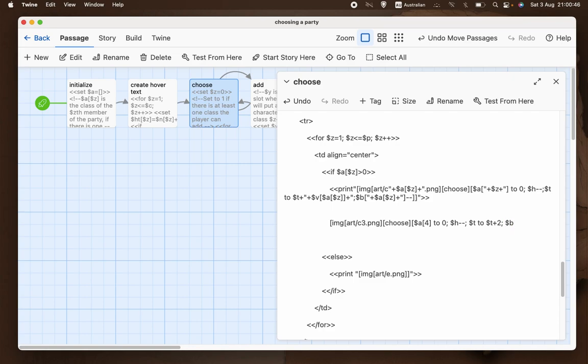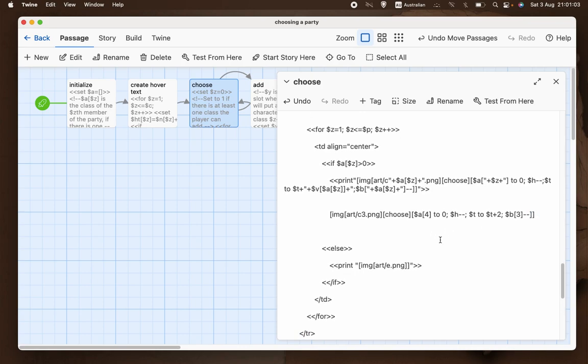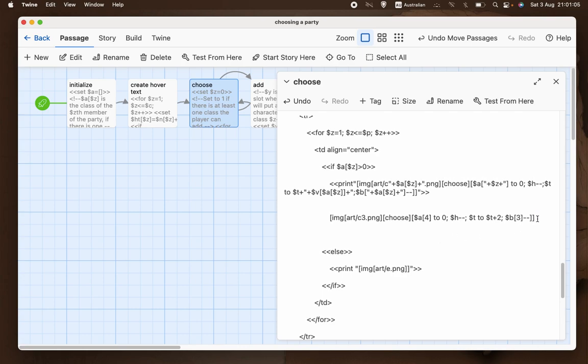And $B, $AZ, minus minus. There's now one less thief in the party, or one less whatever we've done. And then we just close that off with n square brackets. And that will print the big picture. So those are the differences.